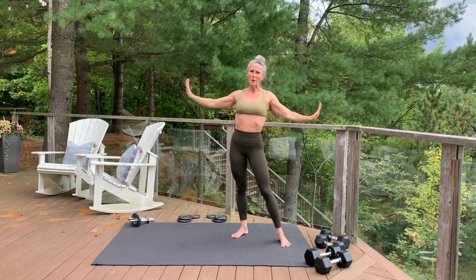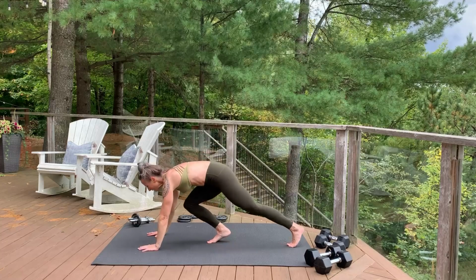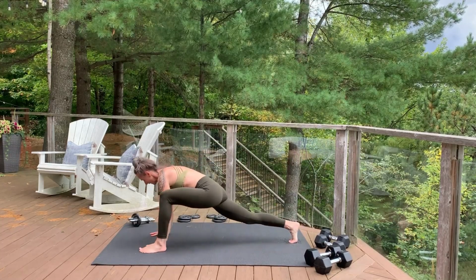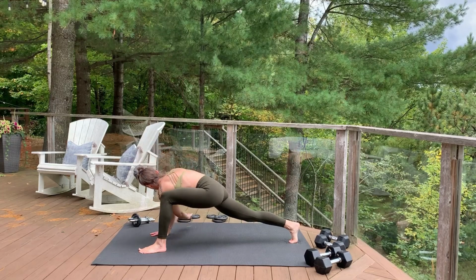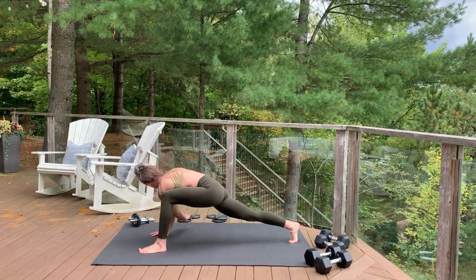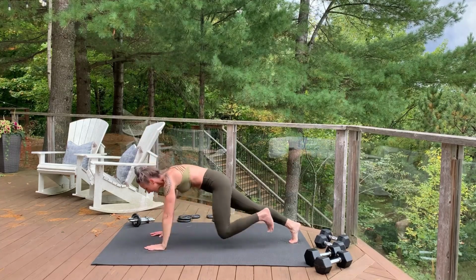And you made it! The world's greatest stretch is a perfect cool down. Start from a plank, bring one foot alongside the hands, reach under the body, and raise the arm up. You may not get as deep as me, but that's okay. You will with practice. This is opening up the hips, stretching the glutes, rotating the spine, stretching the back and shoulders, opening up the chest.